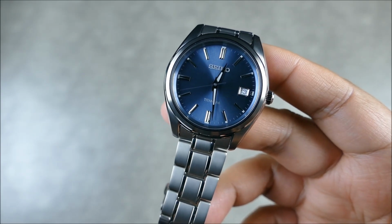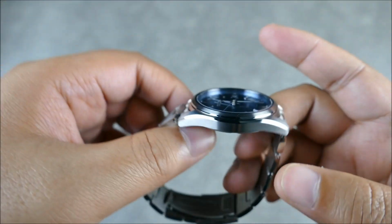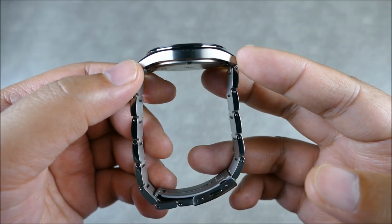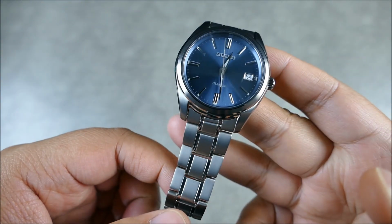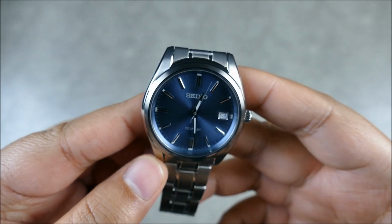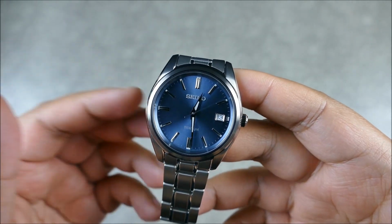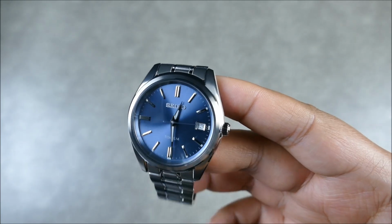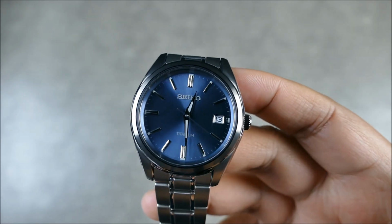So now to get into the exact dimensions, you're going to have 40.3 millimeters across diameter. In terms of thickness, 6.7 millimeters thick and only 46.5 millimeters lug to lug. Of course, brushed and polished titanium case and bracelet. You're getting a flat sapphire there. It doesn't have any anti-reflective coating, but it definitely still looks great. And honestly, for the price point, I really can't be too mad that it's missing that. Especially when you look at the dial and you actually see it has even an applied logo, which is fantastic.